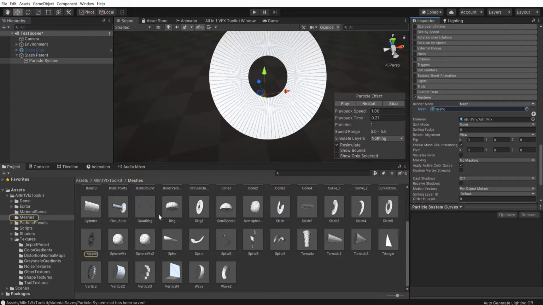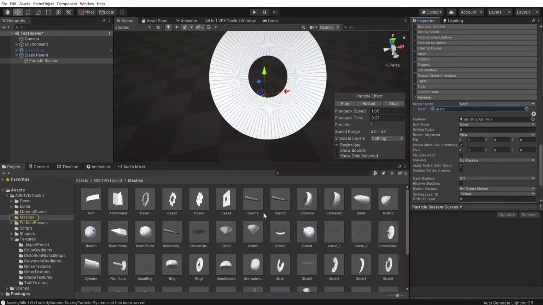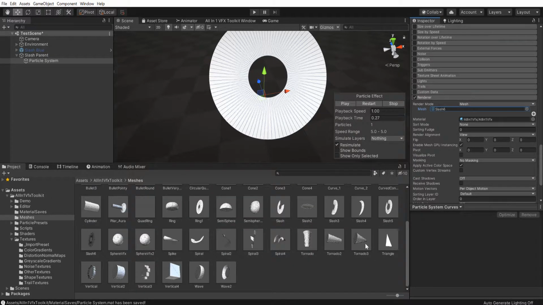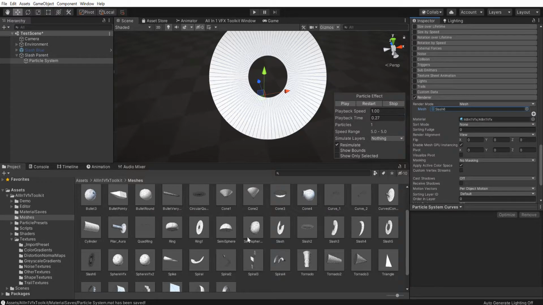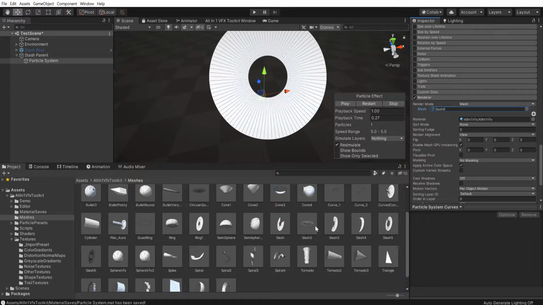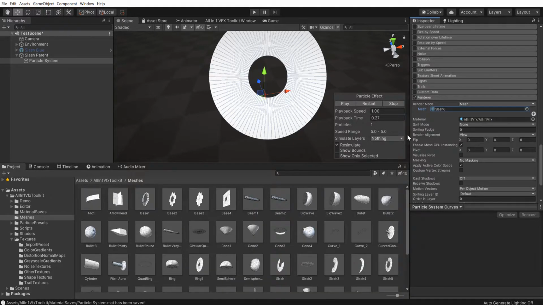We can go here in the mesh folder and there's a lot of things that you can use. All of them are super useful and they are UV mapped to be used in VFX. So all of them can have interesting textures scrolled across them in cool ways. All these slashes can have noises scrolled across them, the spirals and everything. I recommend you take a look. Anyway, let's go back to the slash.